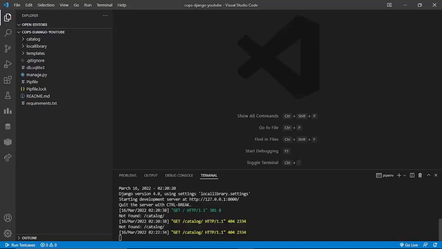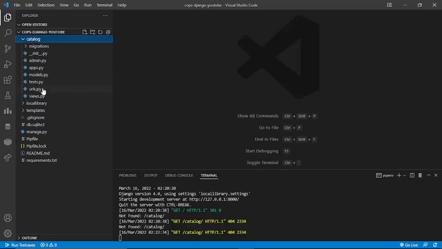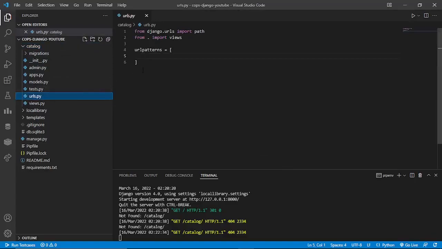If we get to our folder structure and we see a catalog app in it, it has a urls.py file. This file contains the list of all the URLs currently configured for this app. Currently there are no paths configured for this app, so we need to make a new path.